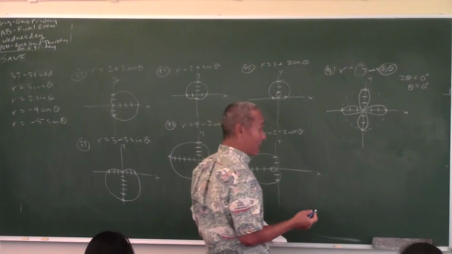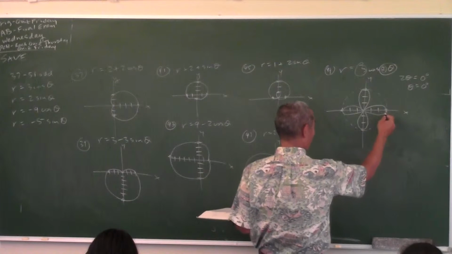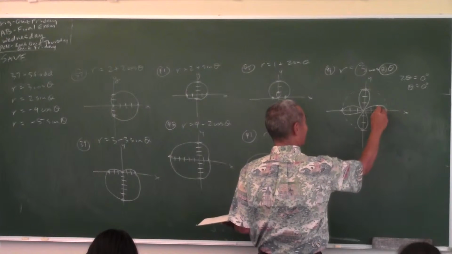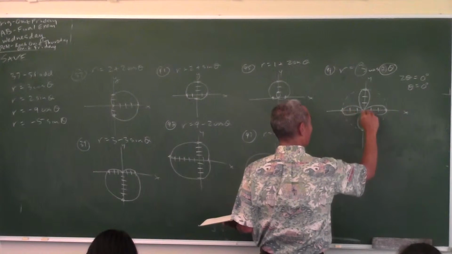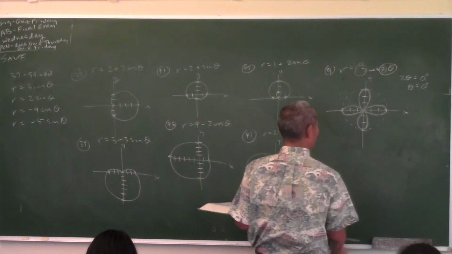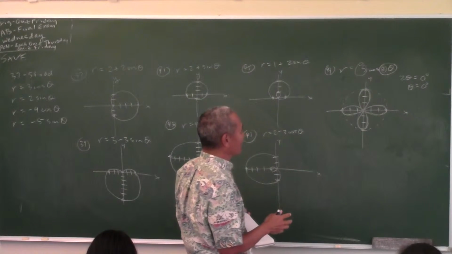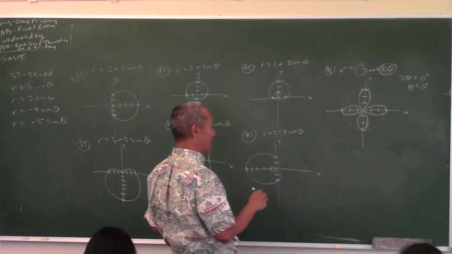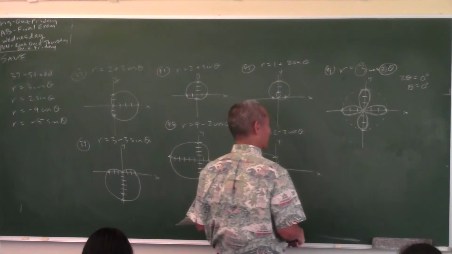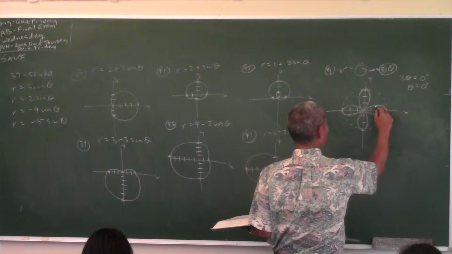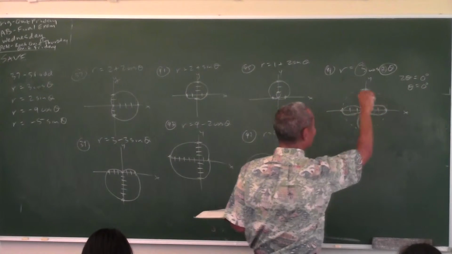Actually though, when you graph it on your calculator, that's not how it goes. When you graph it on your calculator, it actually goes like this. Okay, but right now you don't really need to know that. You just gotta draw the graph. But when you take calculus, you gotta know that. Because in calculus, you know what we do? We compute the area and the perimeter of this thing.